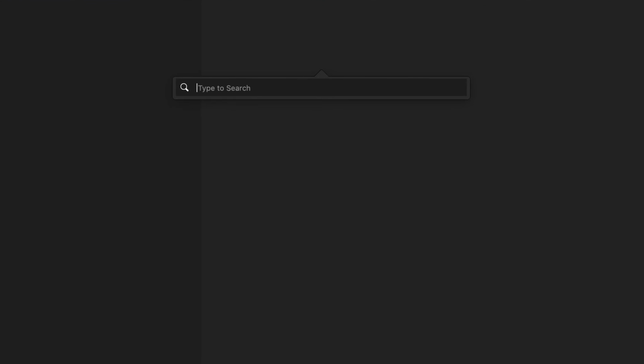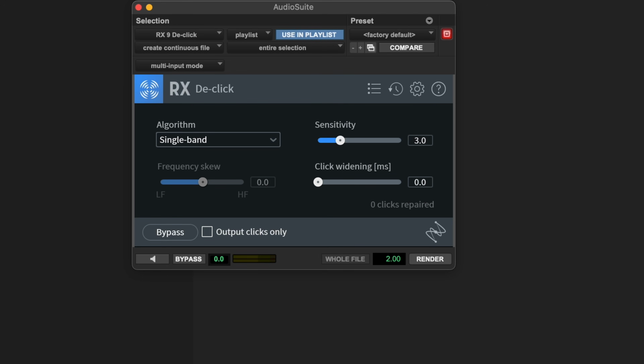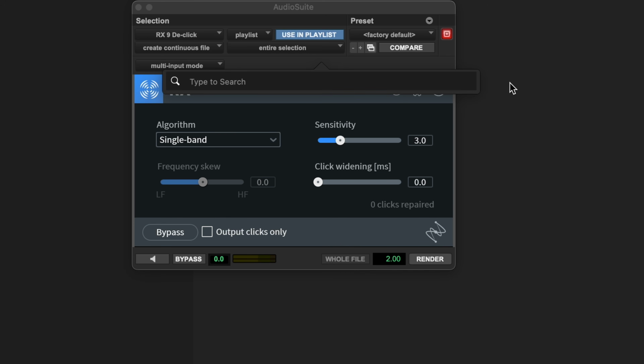So that's just one example, but what if we wanted to clean up a dialogue track or something like that, or a vocal, and get some clicks out of it? We could type in RX, which is my audio repair suite, and then look at that. I've got all of my RX stuff ready to go. So declick, bam, it has loaded that up, and now I can just run it on different instances along a track as needed. Say I want to turn on Heat, which is like the Pro Tools built-in analog warmth plugin. I can do the same shortcut, Shift-Control-S, to bring up the search bar, type in heat. Activate Heat. Heat is now turned on.